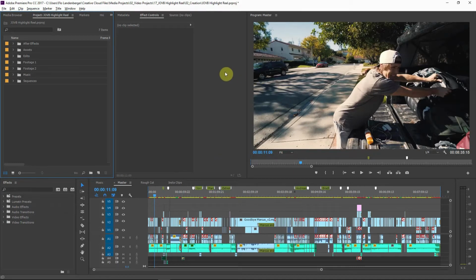Also, if you're wondering why my entire workspace looks a little bit different than the standard ones, this is just due to the fact that I customized my workspaces and especially my keyboard shortcuts. That is, in my experience, one of the secrets to fast and quick editing, to fix your keyboard shortcuts. If that's something that you're interested in, I'm gonna cover that in a later tutorial. This was one of the main factors as to how I managed to make the second video in just half the time compared to the first one.